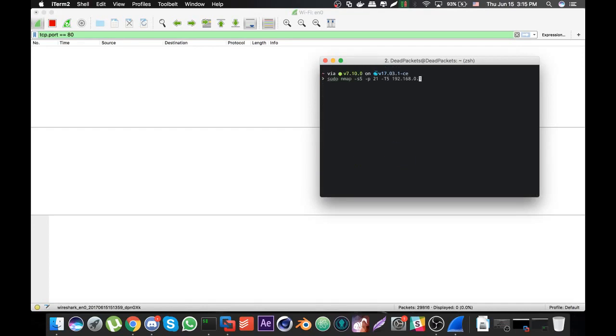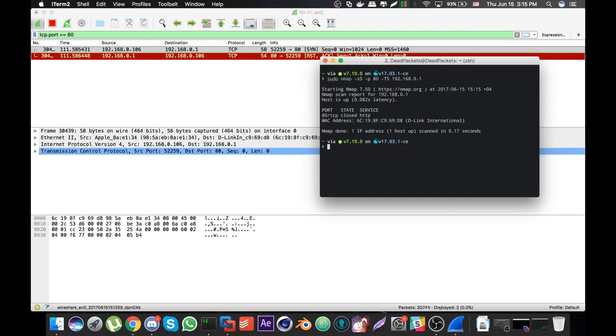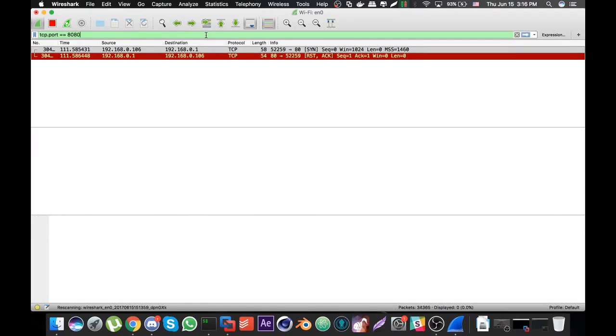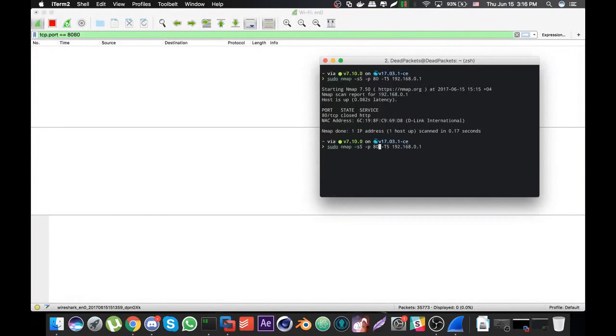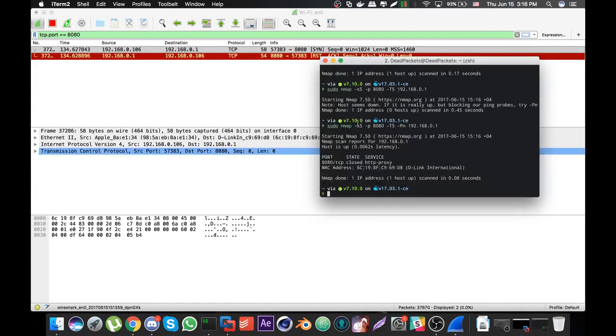Oh wait, port 80 is actually closed on my router. I think it is port 8080. And see, the router didn't even respond this time to our ping request. We're going to add -Pn, and wow, it's still closed.